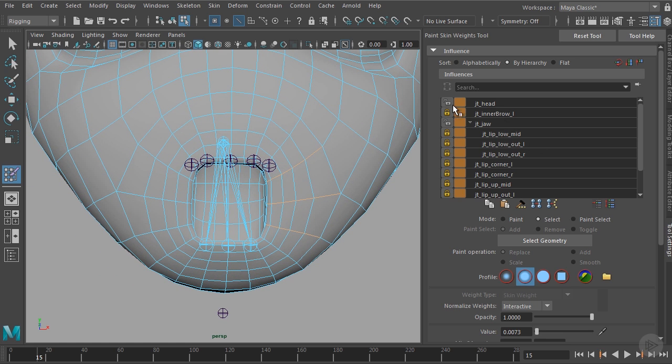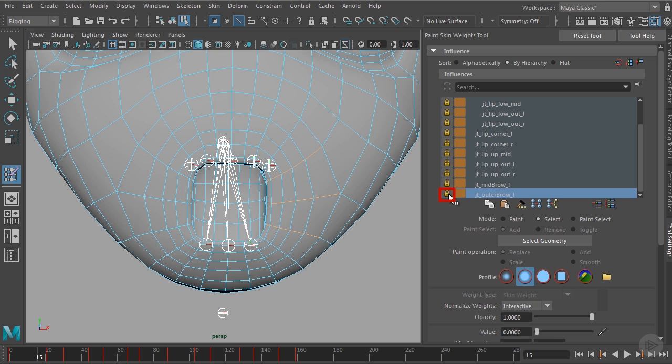And when you want to assign full weights to any joints, it is advisable to unlock all the joints that you have in your face, just to make sure that it is possible to fully assign the weight to the selected joint. To do that, select all the joints in the list on their names, and then click one of the joints to unlock them, and you can see that all of the joints now are unlocked.